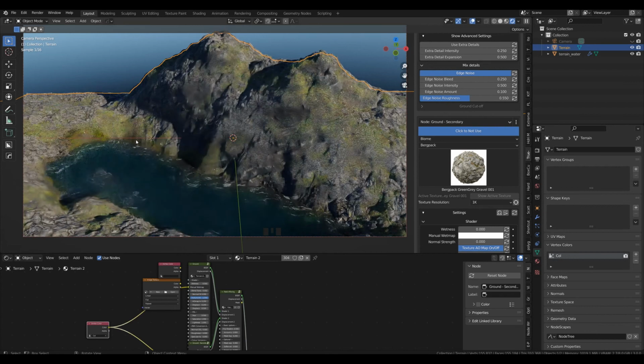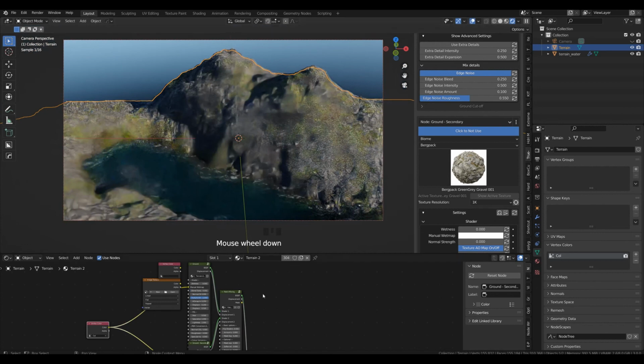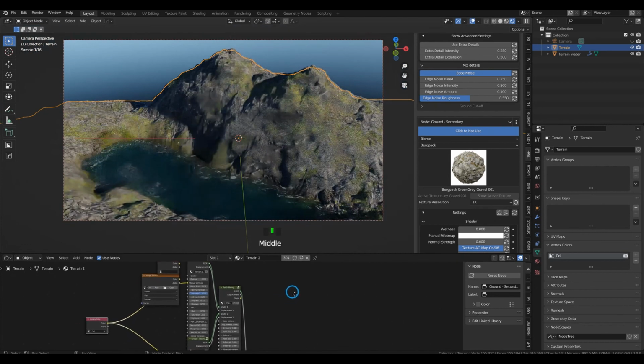So we see that everywhere where we've painted, you can see it much better now. We have this change of color, we've got this wetness look, not in your face, but fair enough.